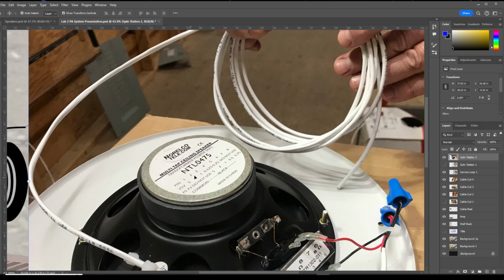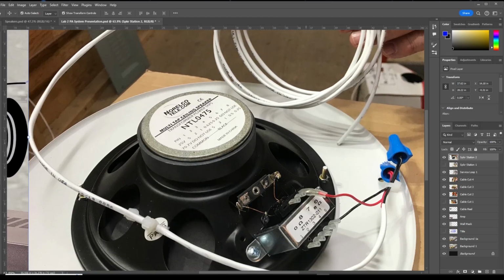Here's the pin, 1, 2, 3, 4, 5, 6, 7, 8. So these are the pins, these are the pins. This is not the wattages, this is actually the pins. That's how they solved this one. So here's the pins, and then we are interested in the 70 volt line.